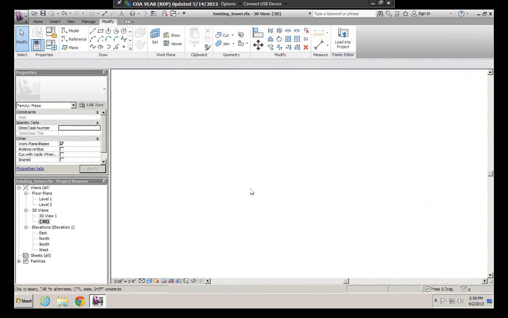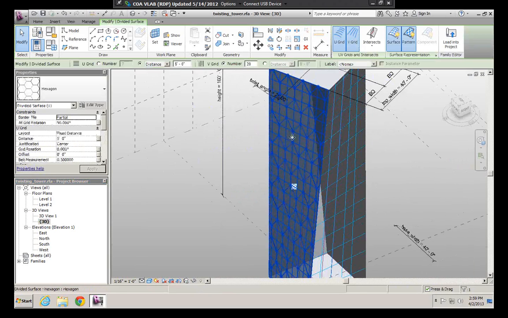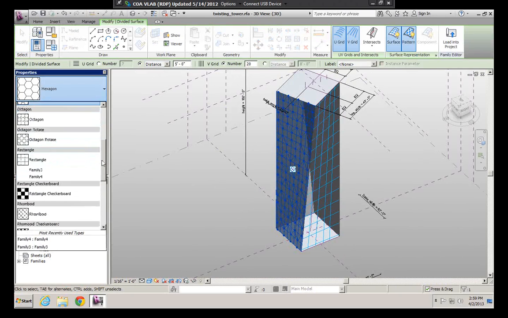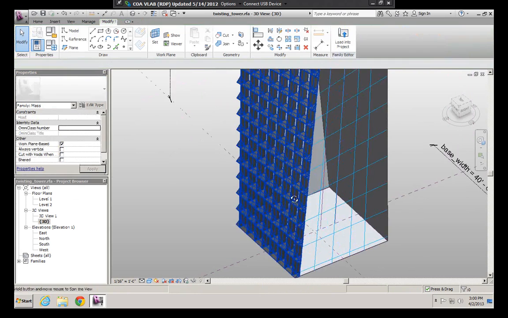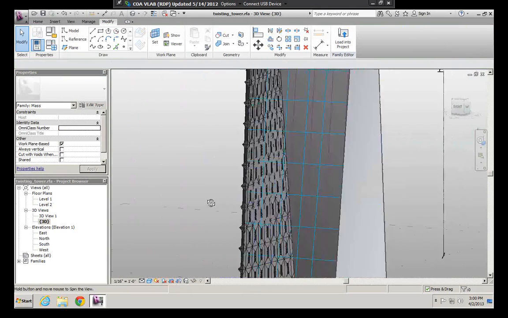And after we load it, you could go to one of these surfaces. So let's select this surface, and right now I have hexagon pattern, but if you go down under family rectangle, it's family 4 that I've just created, and I can simply select it here, and Revit will calculate the construction. It will give me the resulting geometries on the surface, and that will be the tile that I've just created.